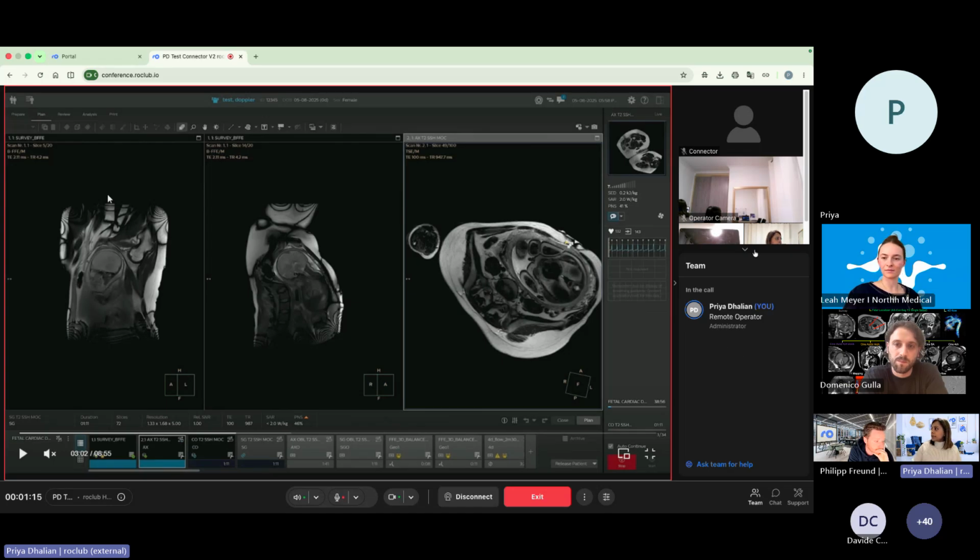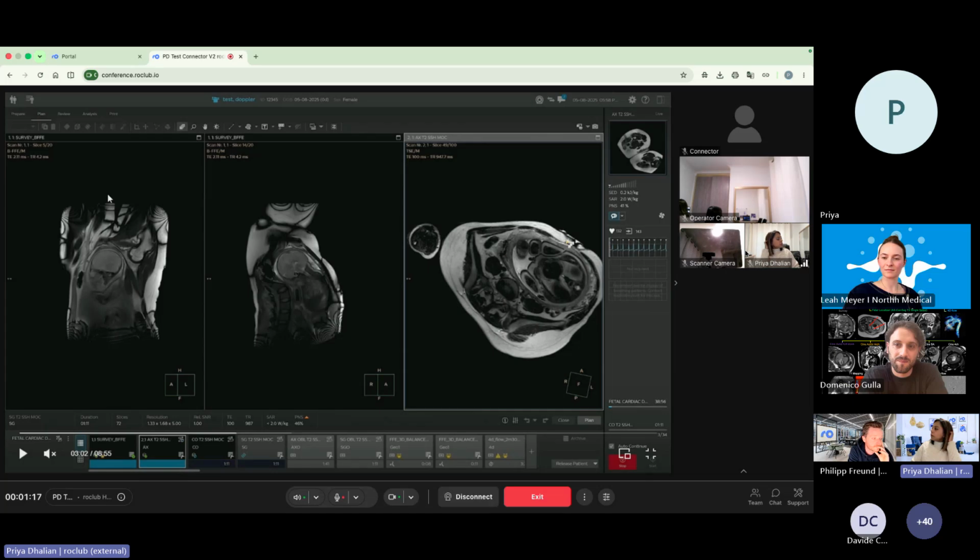So this is what makes our connection or our platform unique. One, there's the least amount of equipment involved. Two, it allows for clinical advantages like this for remote application support at any time, anywhere, whenever you need it on demand. And more importantly, it also allows for guests to join. So if you're using this for clinical education, you can have numerous guests join the session as well. And my colleague Philip is going to demonstrate this now.